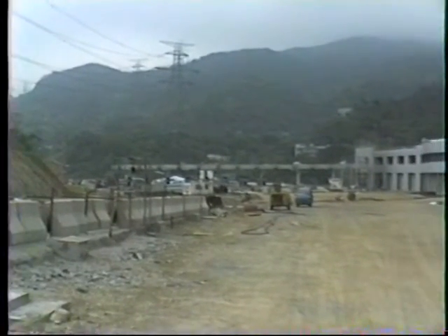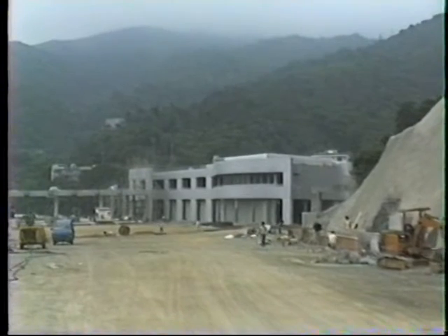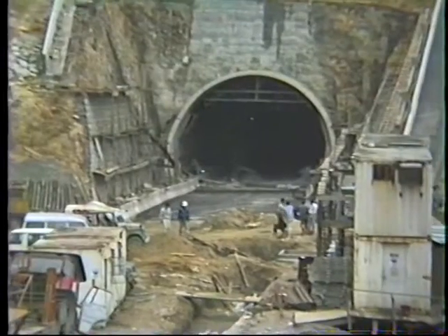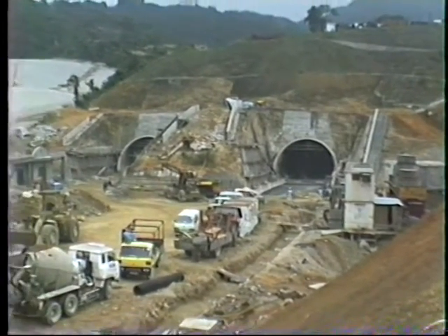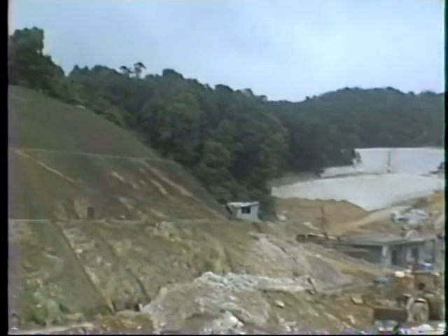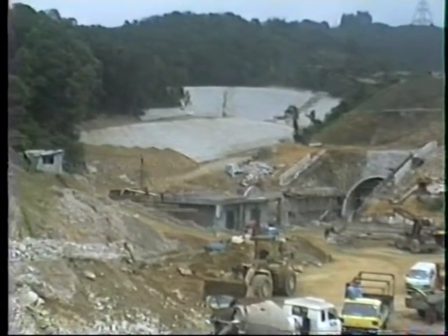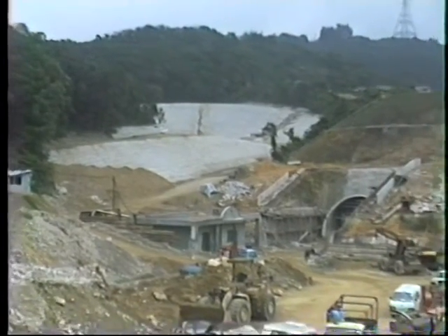Just halfway through the cutting — a shot of the administration building there, with the mountains behind all covered in mist. I've just climbed up part of the slope here so I can get a better view of the tunnel entrance. Not the best view, but it's the only one I can get. You can see we're surrounded by hills, and there's a cut slope that we've cut away. There's an administration building or portal building. The white you see is some fabric to cover some hydro seeding, which is to make the grass grow. You can see we've cut into the hillside to make the tunnels — using a very wide angle lens.